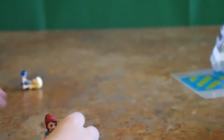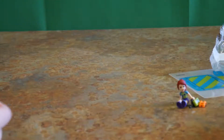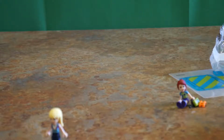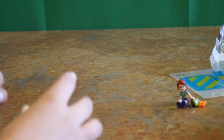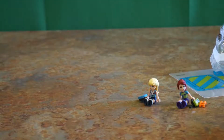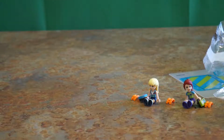Then Mia actually comes with a life vest. So put Mia in a life vest over here because Stephanie has the walkie-talkie, right? Stephanie comes like this too, and then she also gets a walkie-talkie because, as you saw before, Mia was communicating to Stephanie. Stephanie needs to get a blue walkie-talkie so she can communicate with me. Hard to see, it's still blurry, but. And then she also comes with a life vest, and then there's actually three life vests between them because there's an extra life vest. Put them over there, and let's start the first one.